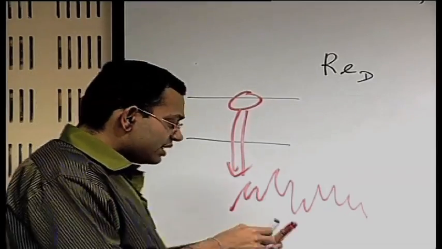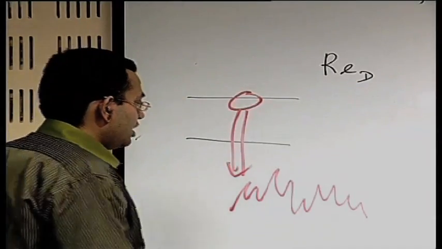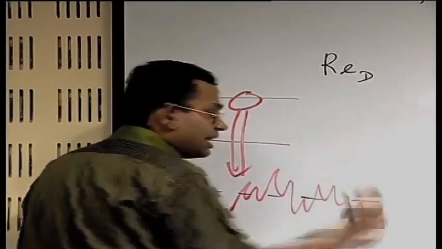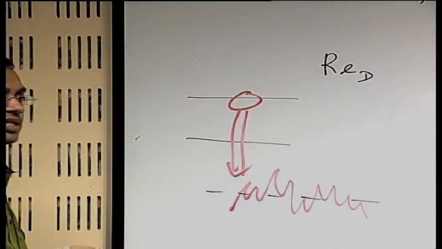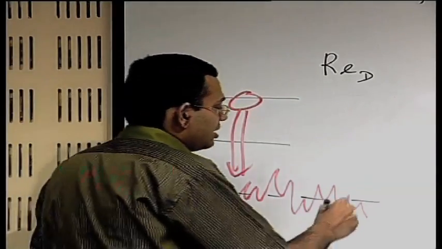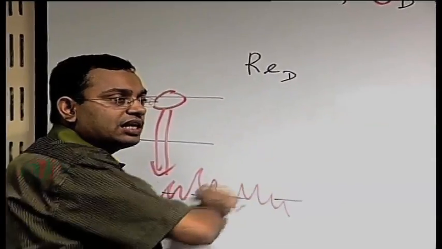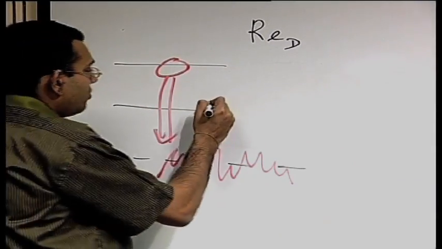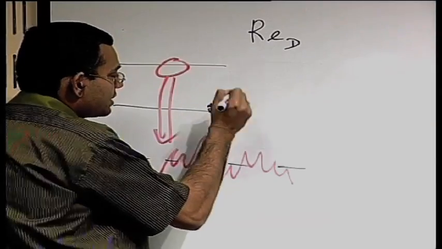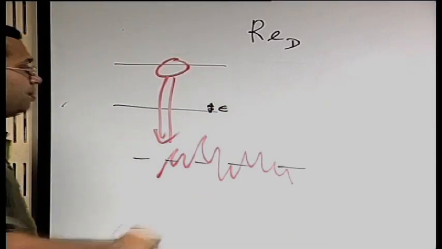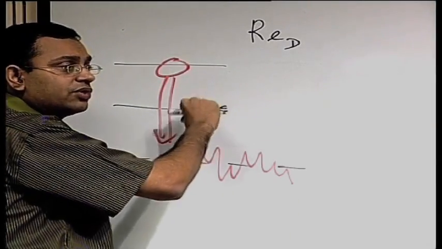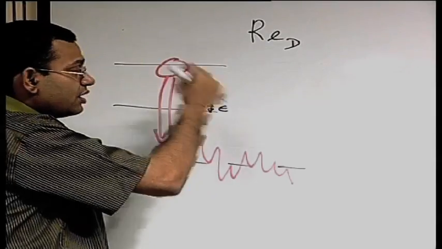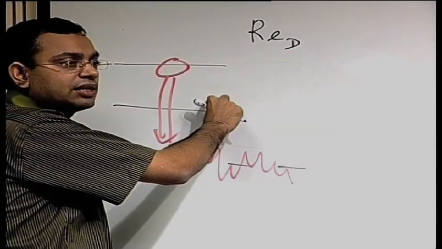Now how do you characterize this roughness? One of the important characterizations is that you have the center line and you consider the average roughness with respect to the center line of these undulations. So let us say that you have an average roughness called epsilon, which represents the average roughness of the wall. Now it is not the absolute value of this that is important.